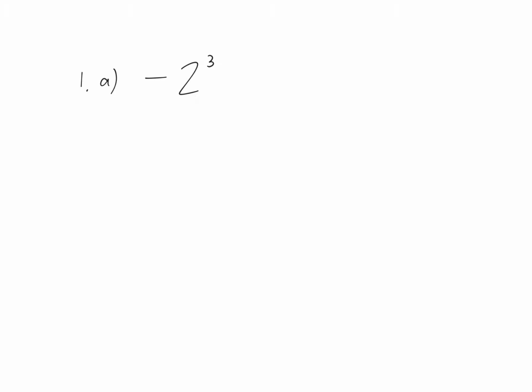Okay, so again, like I said, this negative indicates that this power is a negative power. So it doesn't matter in this question what the exponent is, because there's no bracket, it's a negative 2 to the power of 3. So whatever your answer is, it's going to be negative. Does that make sense for that one? Okay, so let's look at B.